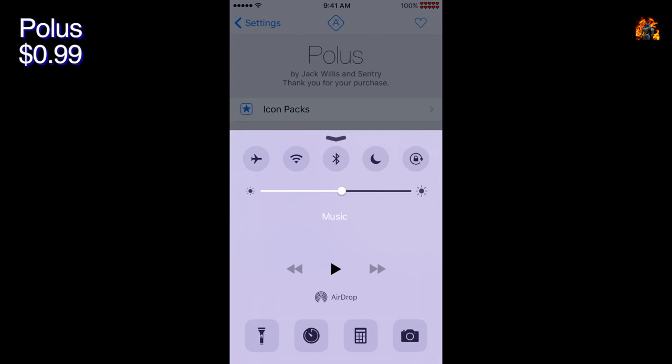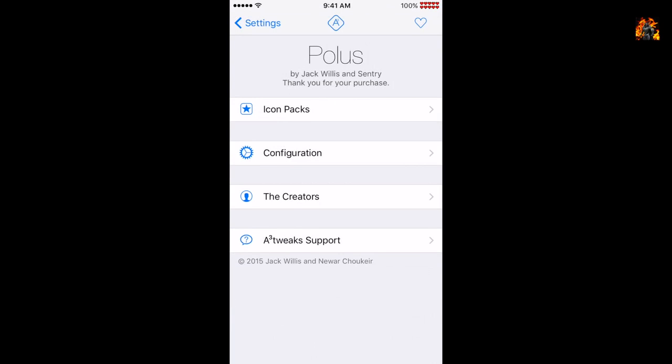Polus is a tweak to fully customize your control center. You can easily add any app to the quick launcher. With over 300 icons included, you should be able to find one that matches. It's easy to configure new apps and change the appearance of the control center.